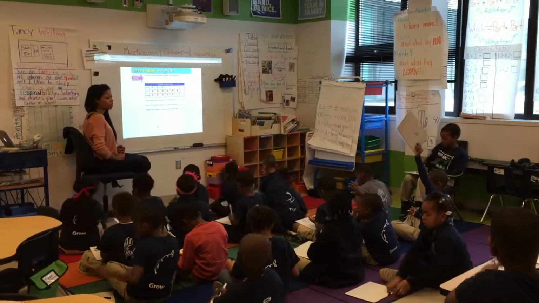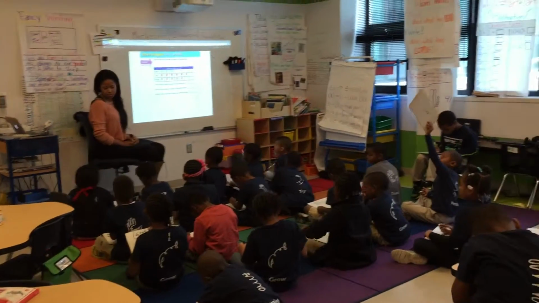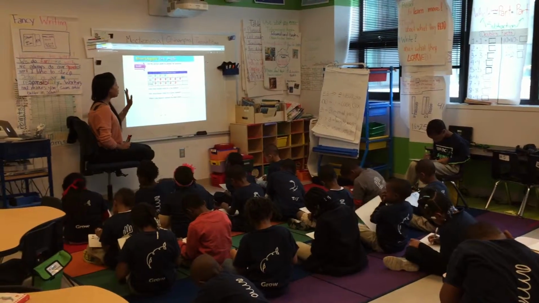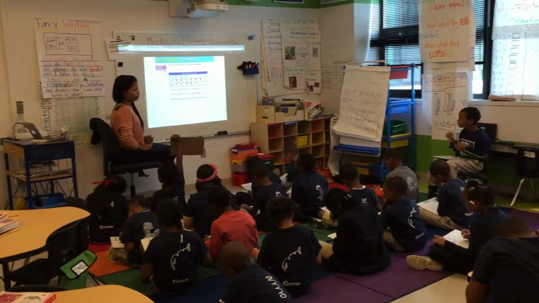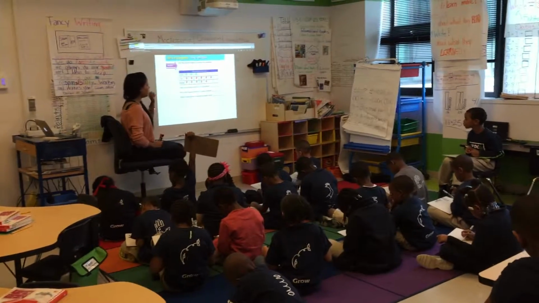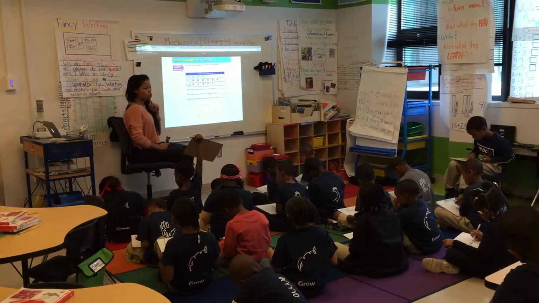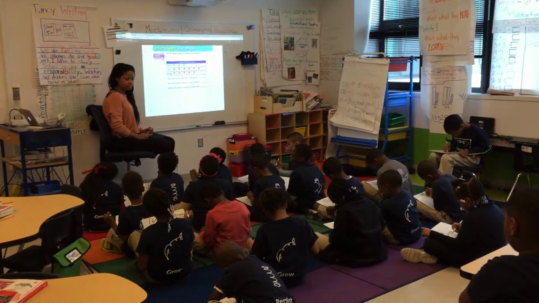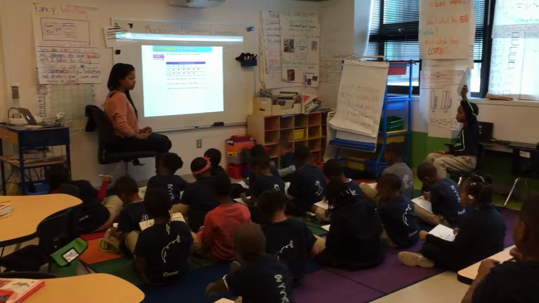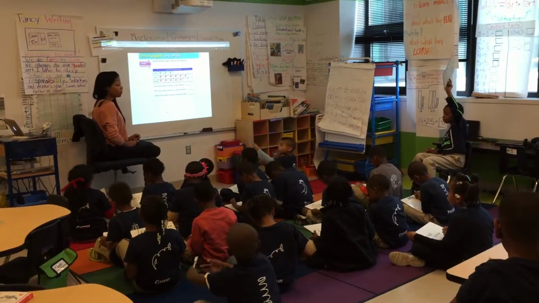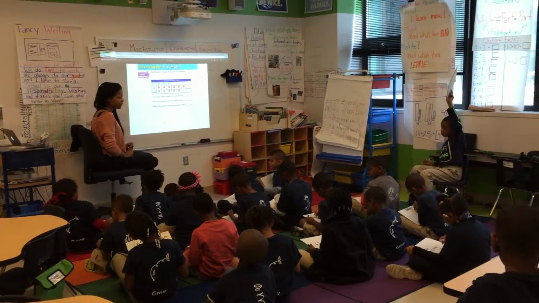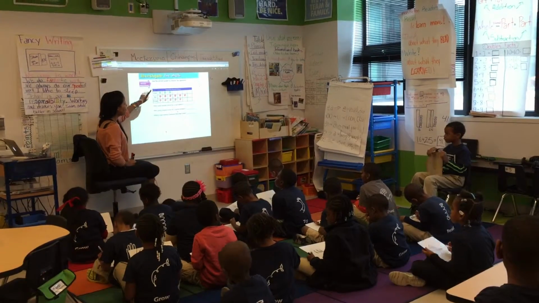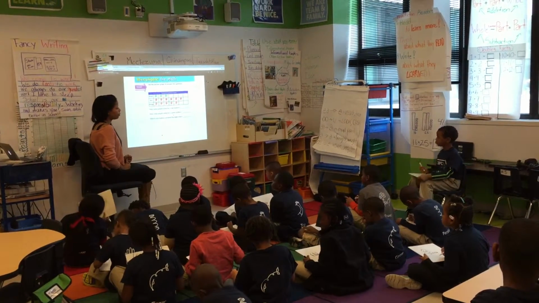So which color got the biggest number of votes? Write it down on your table, please. Look at the graph and tell me which color got the most votes. Was it green? Was it red? Or was it orange? Let's see. Waiting for all my friends to be done so we can all show our answers together. Which color got the most votes? Boards up.